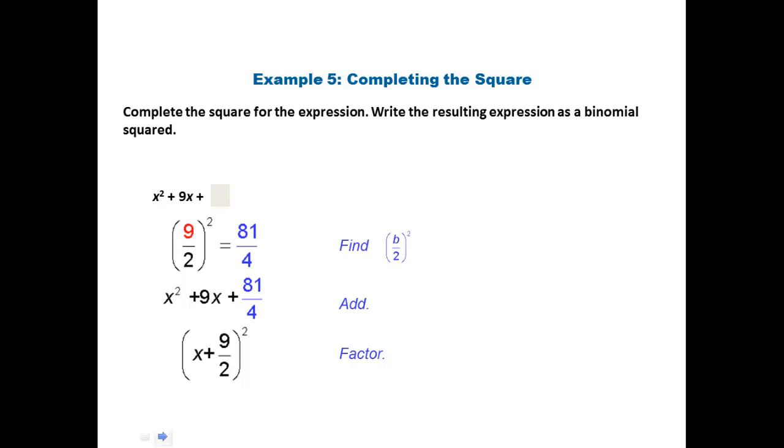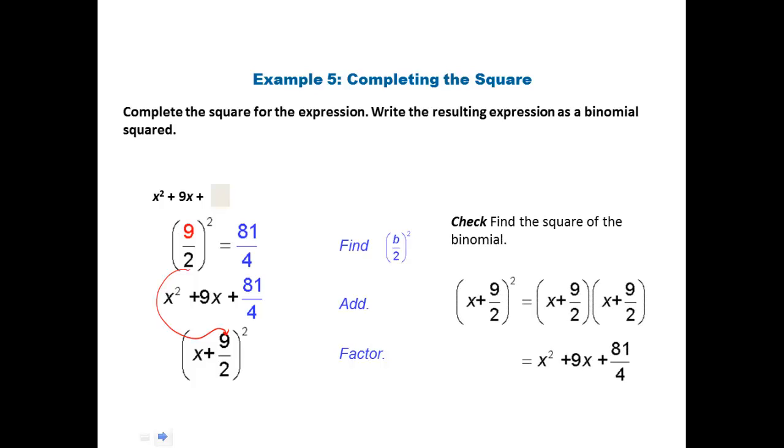We don't have to worry about what we're going to put in here when we factor, because it's always what we had for half of b. These two spots are always the same. If we wanted to check that, we would multiply it out again, dealing with some fractions here, so it's a little bit more of a pain to check. But when we FOIL, we should get our trinomial.